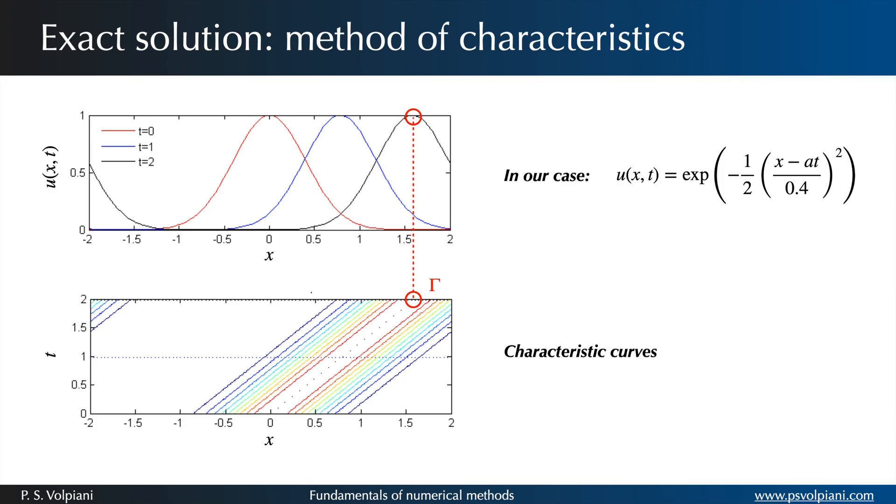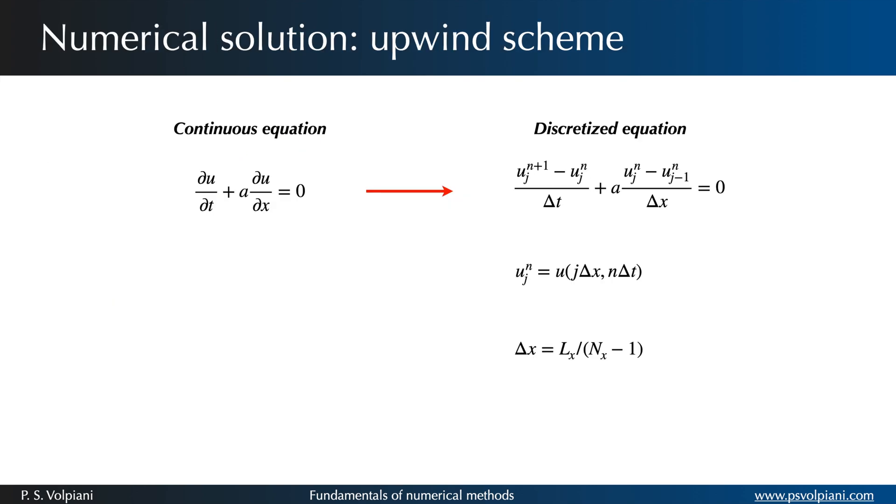In this first round of simulations we will study the classic upwind scheme. The mesh size delta x is defined according to the number of discretization points nx in the domain length lx. The time step delta t must be compatible with the choice of delta x and the speed A in order to keep the numerical scheme stable as we're going to discuss later.